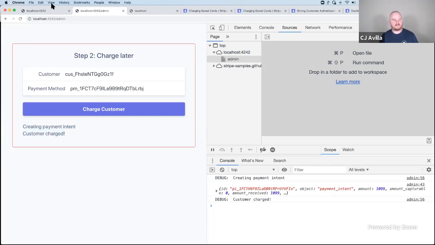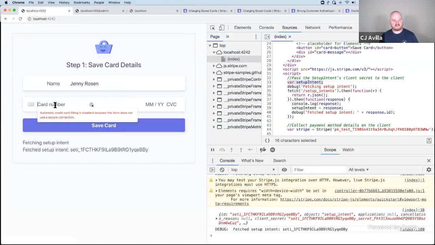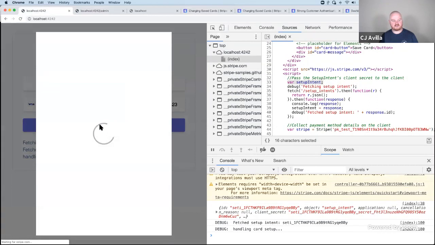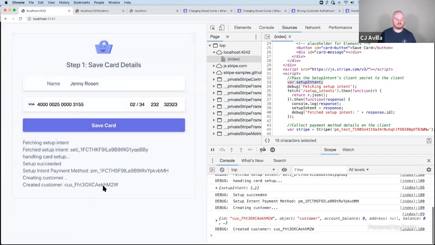Okay, that's looking great. Now, what I'm going to do is use a test card that requires authentication. So let's see what happens when we have an SCA test card. We're going to open the modal, complete the authentication, and say, yes, we do give permission to charge this card.